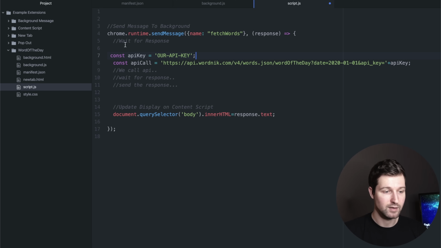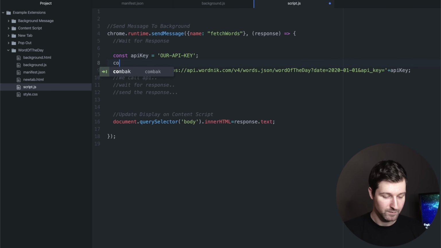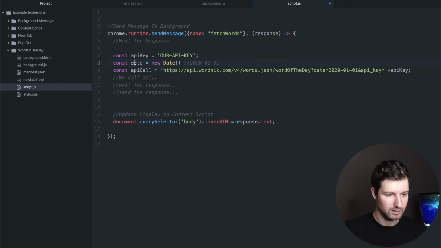Once you get your API key email that gives you the API key, hopefully it doesn't take too long, but again, it could be from 24 hours to a week. We'll then update that. All we need to do as well is change this part just here with today's date. So we'll call that date equals new date, and then we know what format we want. Let's adjust this and add that into the string as well, and make sure this is in the correct format.